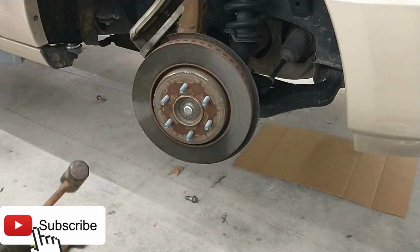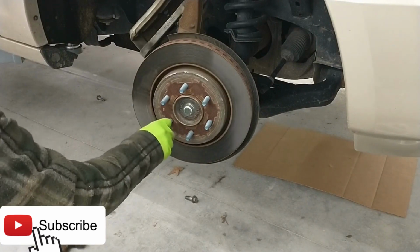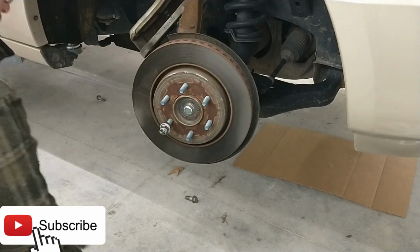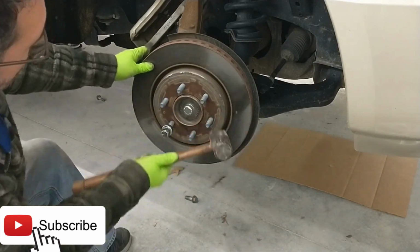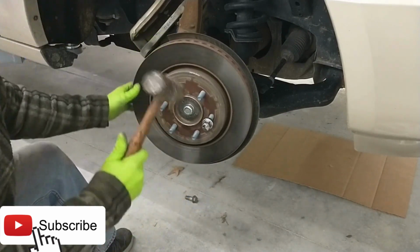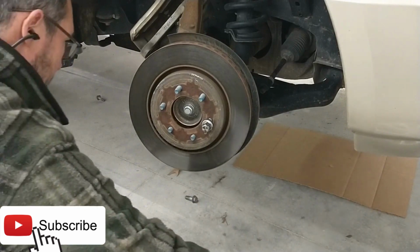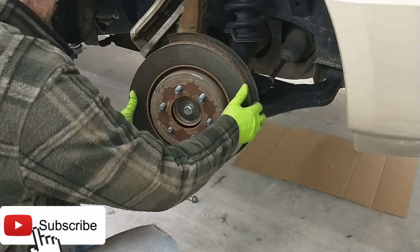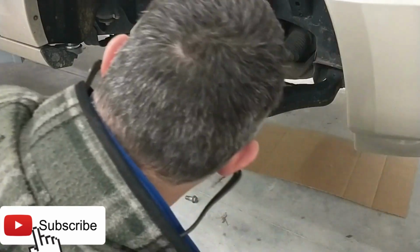There we go. All right, now let's put a lug nut on here, just so it doesn't come jumping off, try to kill somebody. And remember, you just want to hit here in between the legs. Boy, that thing's stuck on there pretty good, isn't it? There we go. All right, the BFH always wins. Set that here out of the way.